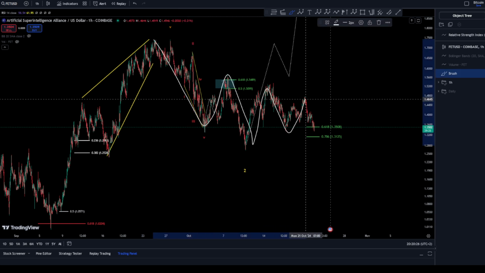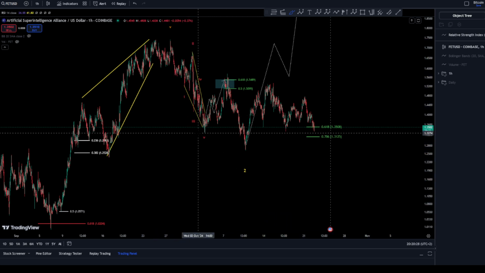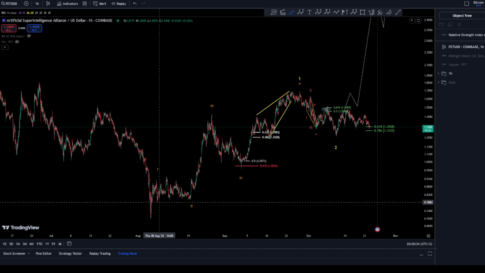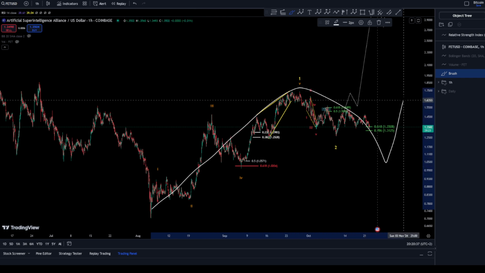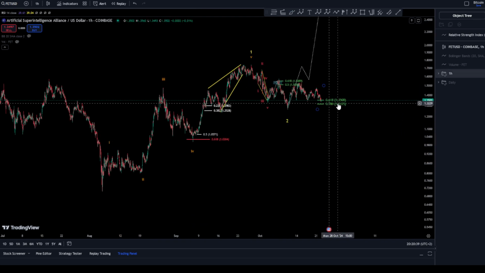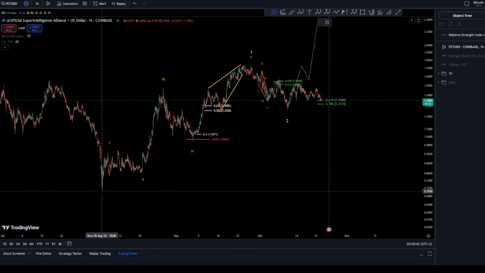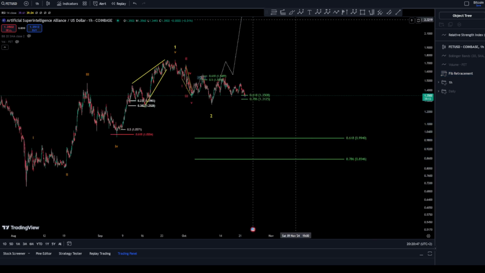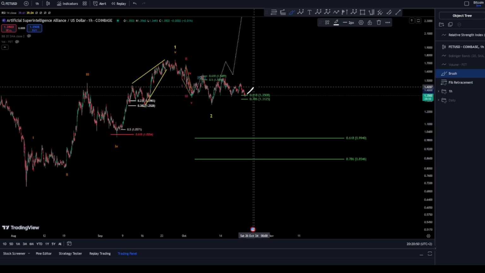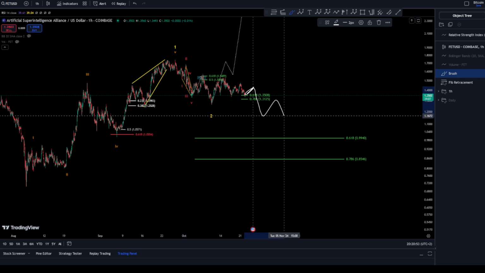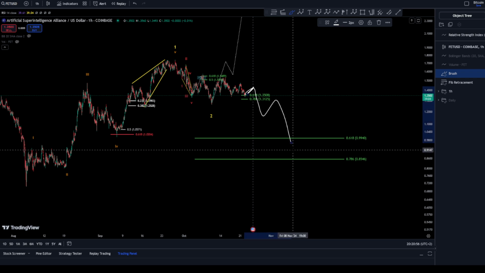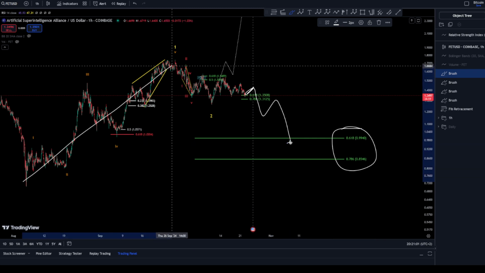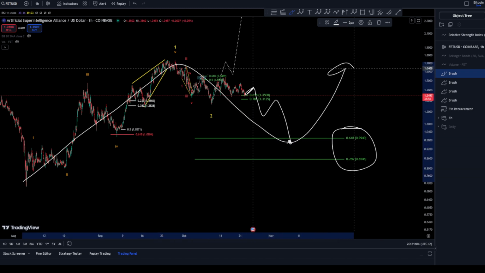A zigzag, a triangle, and then a zigzag. So this might lead us to a deeper wave 2 for this 1 and 2. And if you want to get some FET levels for this impulse here, we might reach this level for a wave 2. Therefore, your zigzag after the finished wave E, which is still remaining now, we are looking for one more zigzag around these FET levels, and by this you can continue your wave 2 and then move up again towards the upside.